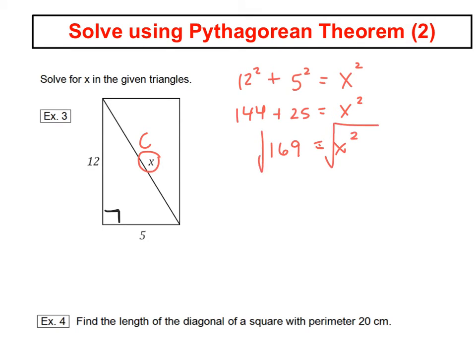Then we square root both sides. And x is going to equal the square root of 169. So that actually is one of our perfect square numbers. But if you're not sure, you can always double check with your calculator. Can you take the square root of 169? And you can. You get 13. So x is equal to 13. And double checking the figure, I see no units, so we'll just leave it as 13.